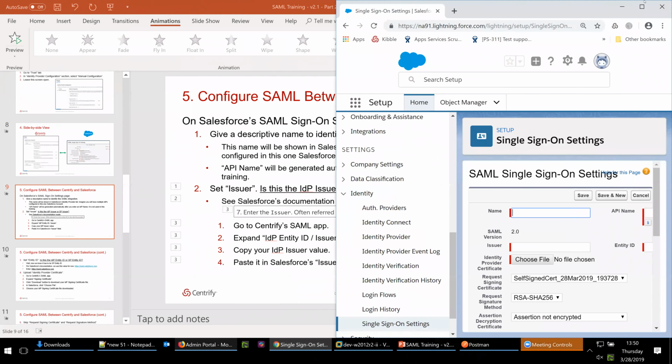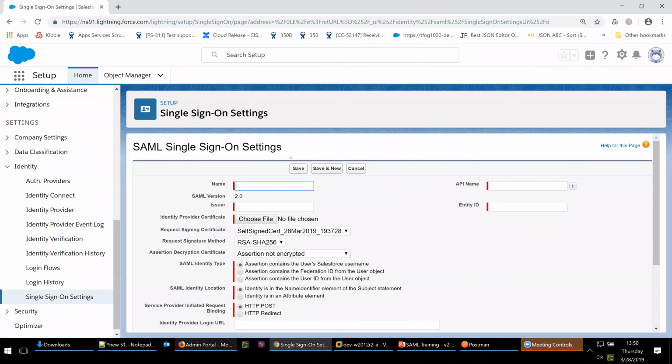So let's do this. So going in to the Salesforce SAML configuration, from top to bottom, right, it wants a name. So just enter a name that later on you could come back and know this is your configuration. Again, because Salesforce supports multiple, right?